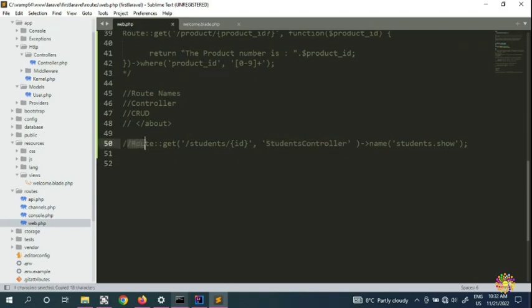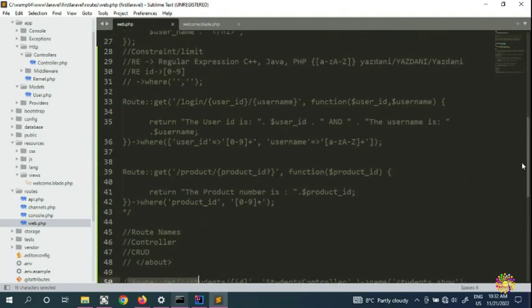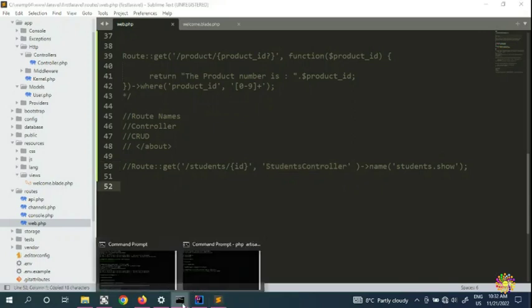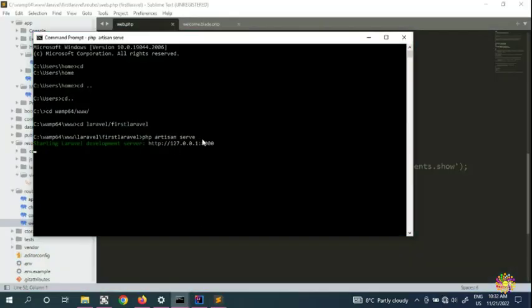So make sure you leave nothing here that triggers an error, for example this name, because we don't have a student controller at the moment and it will give you an error. So we come here, hit Control C and get out of Laravel.